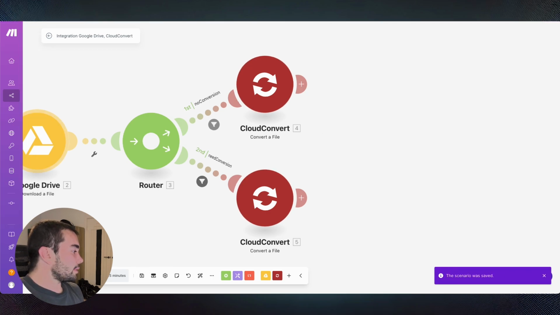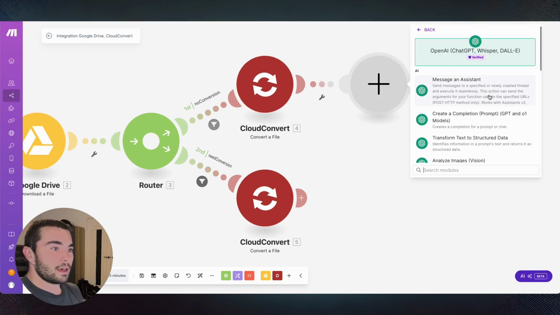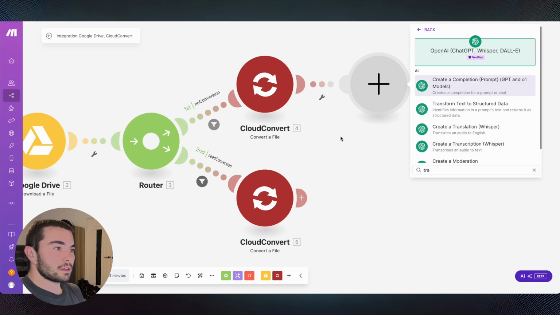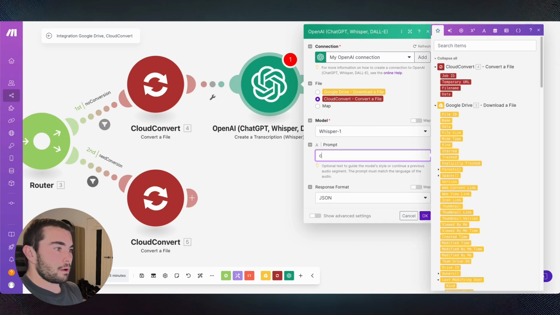So now what we need to do is add our transcript modules. So OpenAI, create a transcription. We want to press this one here, it's dark red one or brown, whatever it is. Very simple prompt, create a transcript from a given file.